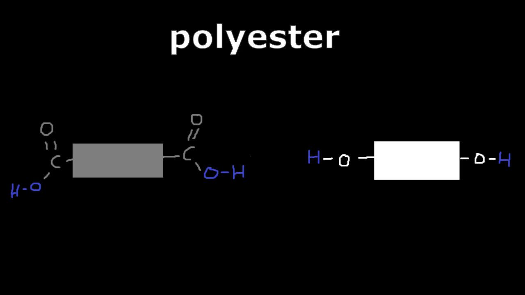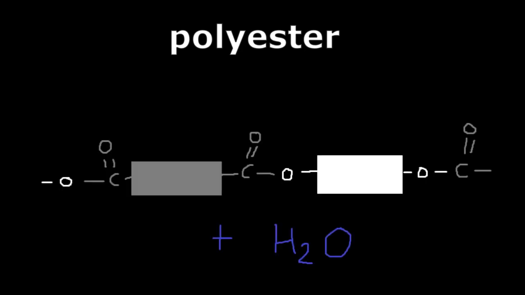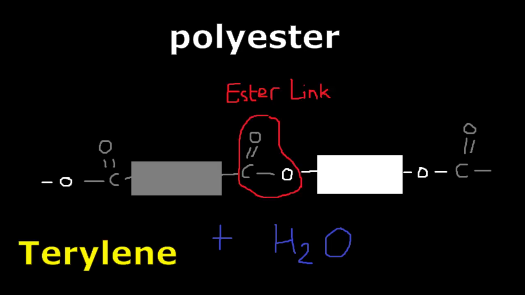You might remember from your organic chemistry part that an alcohol and a carboxylic acid react together, they lose a molecule of water. I've color coded it here so you can hopefully see it more clearly where the water comes from, where it goes. They form an ester linkage or an ester bond. This is what that looks like. But because they've got functional groups on both sides, they then form another one and another one and another one, and they string together to form a polyester. Poly meaning lots, ester meaning ester bonds, so lots of ester bonds. An example of a polyester that you need to know is terylene.